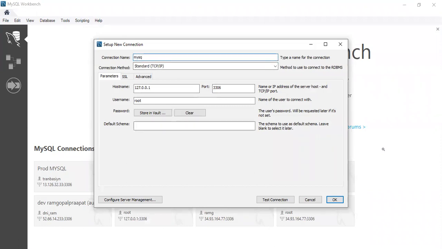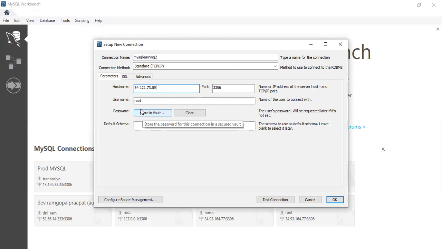You can give any name for your reference, say MySQL learning 2. Then we need to give a host name. The host name is nothing but the IP address of the MySQL instance on Google Cloud. If you recall, I have saved that, so I will copy it and paste it here.